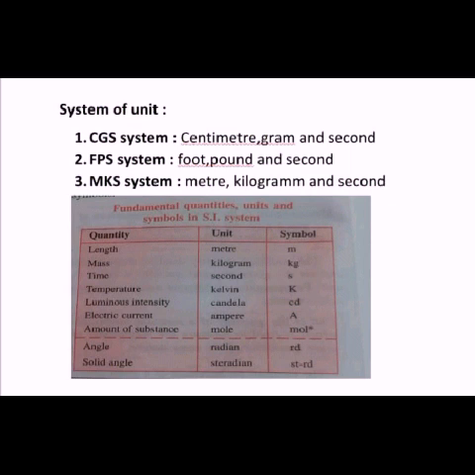These are abbreviated as CGS, centimeter gram second system; FPS, foot pound second system; MKS, meter kilogram second system. These are no longer used except for historical importance. Now we are using the SI system, that means International System of Units. Here we recommend, in addition to the units of length, mass and time, the units of temperature and all, in the SI system, that means a standard system that will remain the same everywhere, and the SI system is given the name international system.